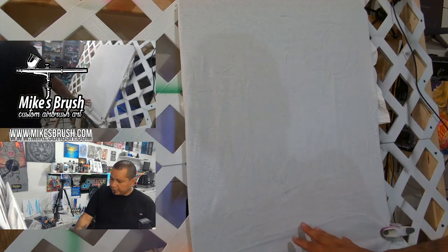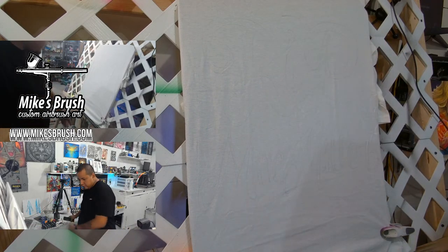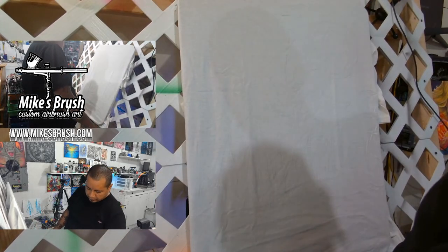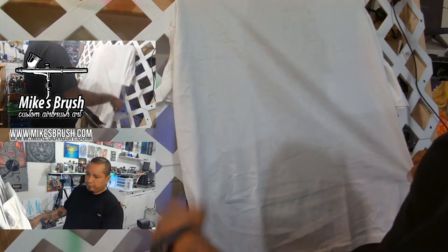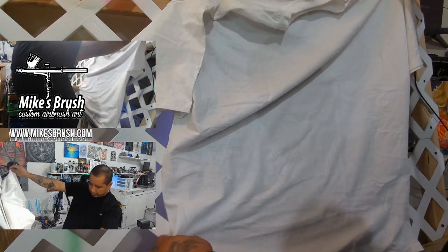Okay, then we got that big rose down here. Alright, so let me just move this a little bit just so we make it easier to paint. I'm gonna just move this up since we already have it drawn on there. Just leave that exposed so we can work on that first. Just double make sure we got space for the roses up here. Looks pretty good. Okay.